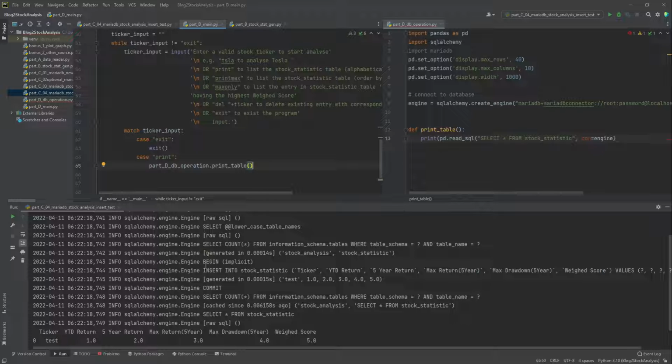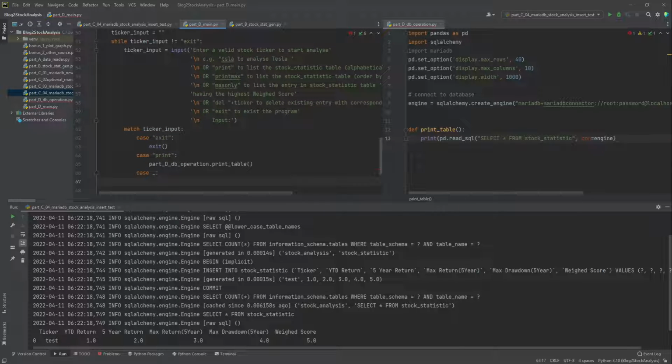Before I try to run the program, I will also need to define the default in the case. So to do so, we need to do something like this: case, then underscore, and then the colon. So for the normal thing, let's say we print the message to be default.